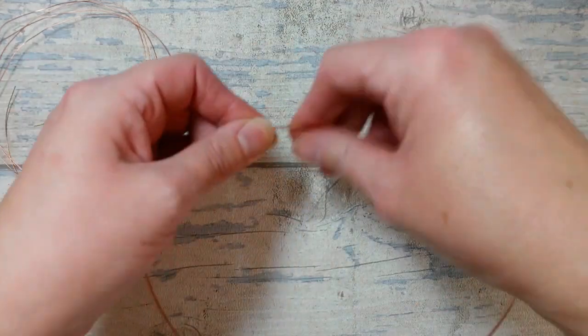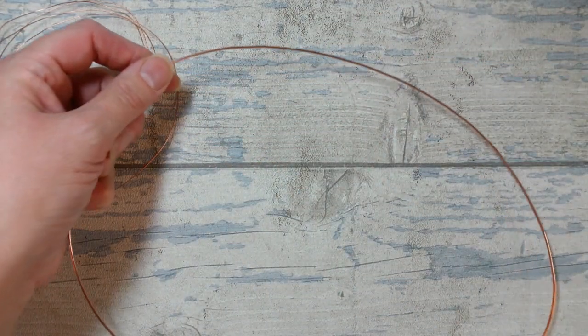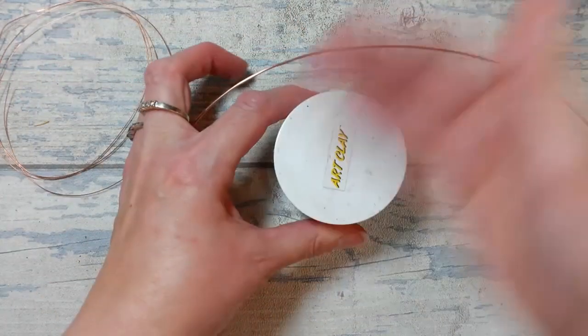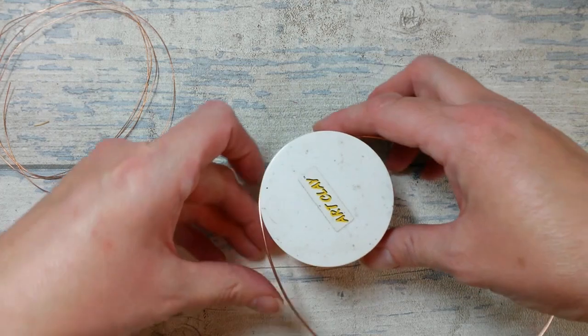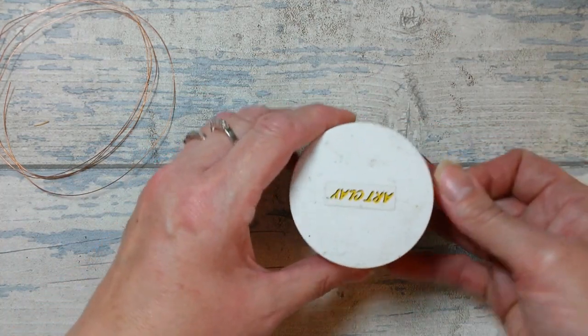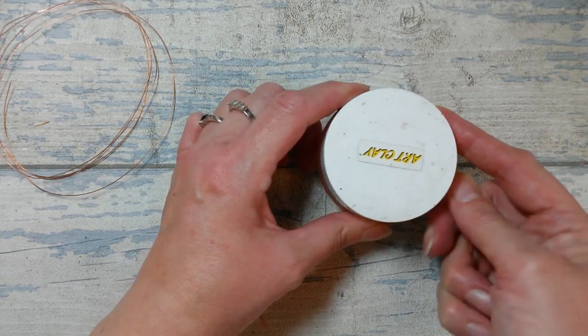So I'm just going to put some heat through this piece of wire first. I do have a clay pot here which I could use, which may be slightly better than just going freehand. It's a bit dusty. We'll pretend that that's not really that mucky. When I do brush the metal on the desk, it does tend to get a little bit bitty just here, so forgive me for that.